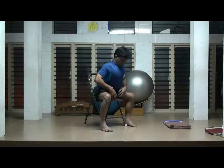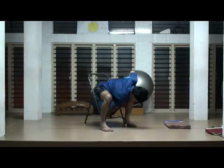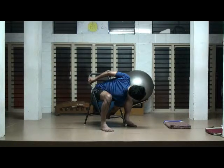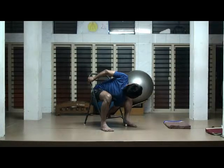Bend forward, take the right hand from below the seat, hold the left rear side of the chair, with the left hand hold the top of the chair, inhale, exhale, turn. So most of these twistings also help your arms. The arms also get good strength and mobility in these postures.